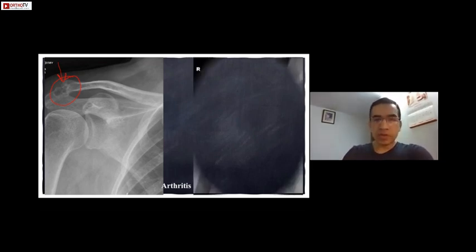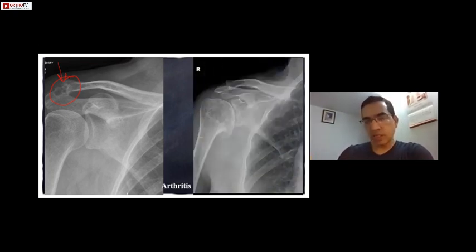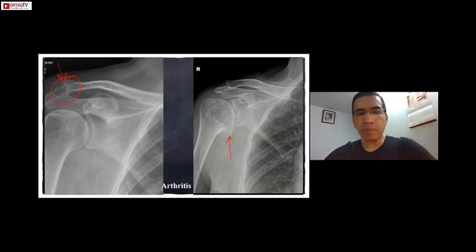Moving to the next joint, the acromiohumeral joint. This X-ray came to me about a month back with the patient being diagnosed as frozen shoulder. As Ashish was telling, not every painful shoulder is a frozen shoulder. He told me that his pain has been there for 3 to 4 years. No frozen shoulder can go on for 4 years. Some little pain can be there in diabetics, but by and large, all frozen shoulders tend to resolve by 2, 2.5, maximum 3 years.